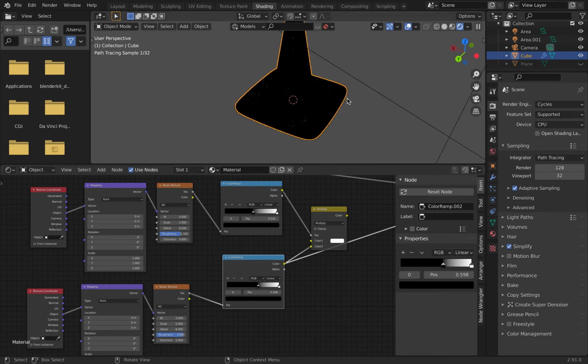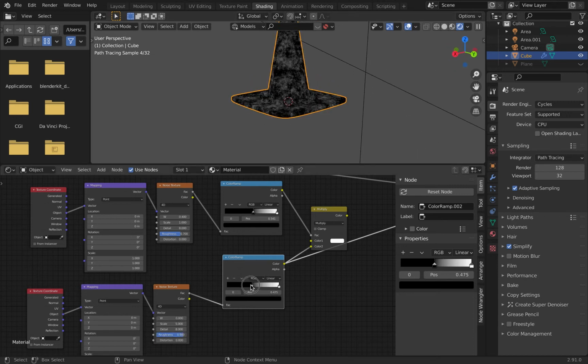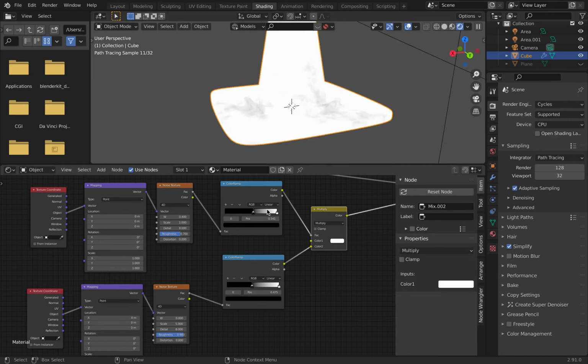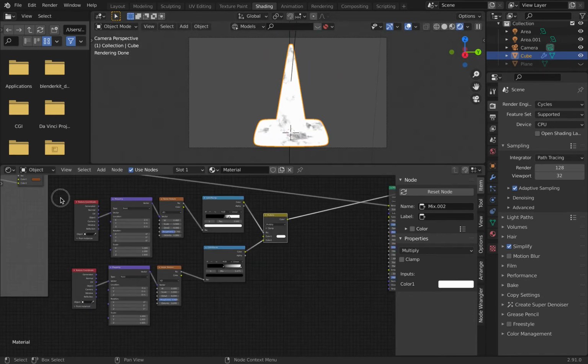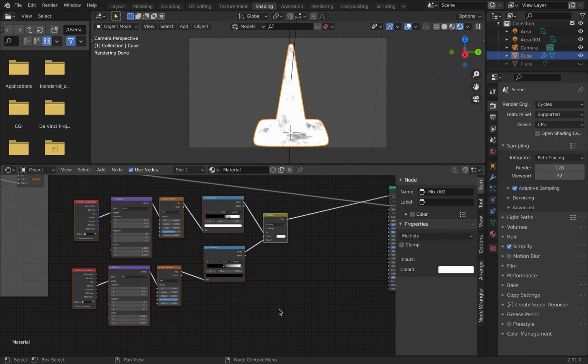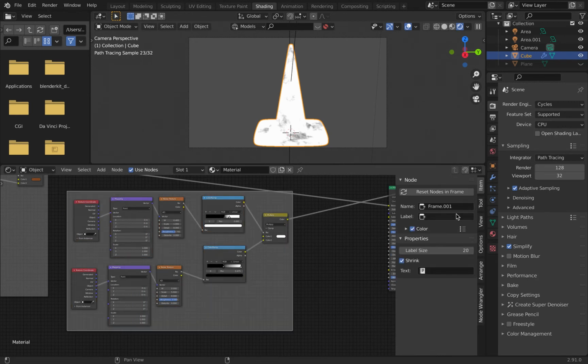Right now you'll see everything goes black, so just bring the slider behind and that will bring back the texture. To make it much more pronounced, just bring the white slider on the mask closer to the black slider, and that will make it much more defined. Now that right there is our dirt texture. So you can select these nodes, Shift P, and that will create another frame. We'll call this one dirt mask.